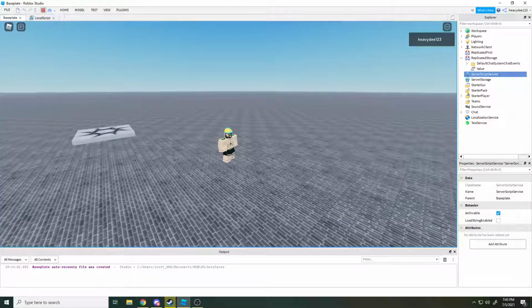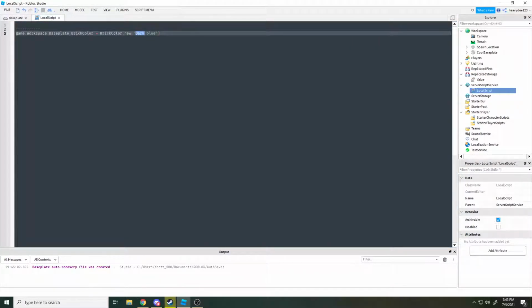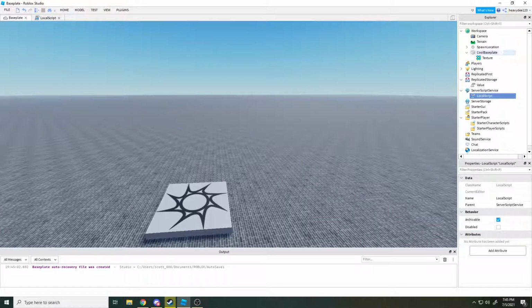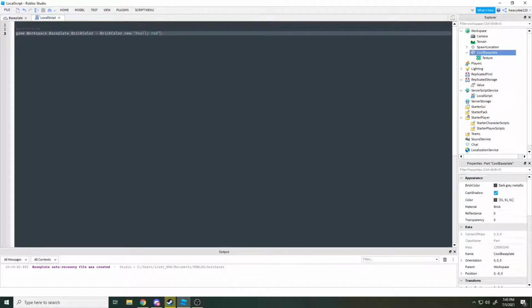So now we can't see it though. Let's change it to something really visible, like really red or something like that. Oh, that's why it's not working, because I changed the name. See how I had workspace.baseplate? I changed the name when I was explaining properties to cool baseplate. So now we gotta do cool baseplate.